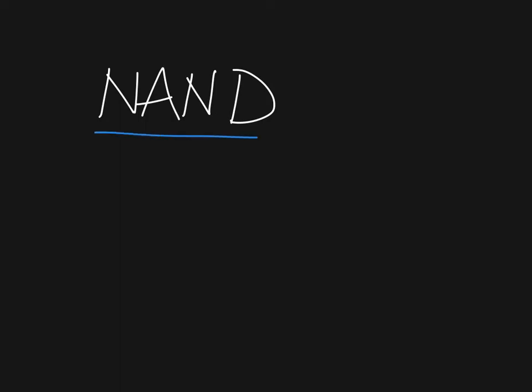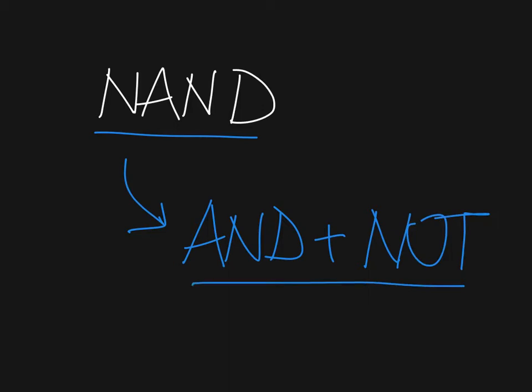In this video, I'd like to introduce you to what's called the NAND Gate. The NAND Gate is built from an AND gate and a NOT gate. But the sequence in which these two gates are connected is really important. So in this video, we'll have a look at this and how the truth table works, and very briefly introduce you to this concept that the NAND gate is something called a universal gate.